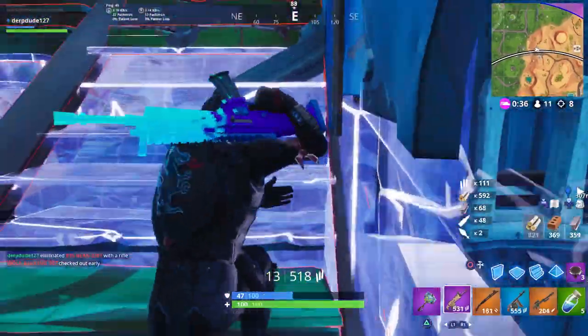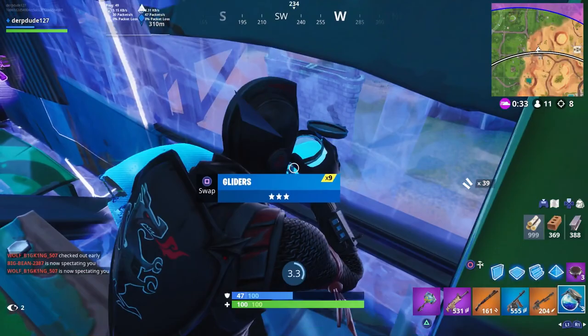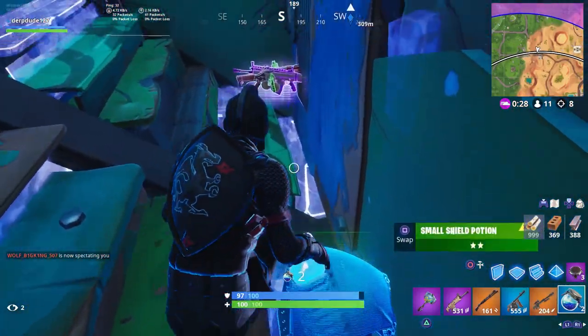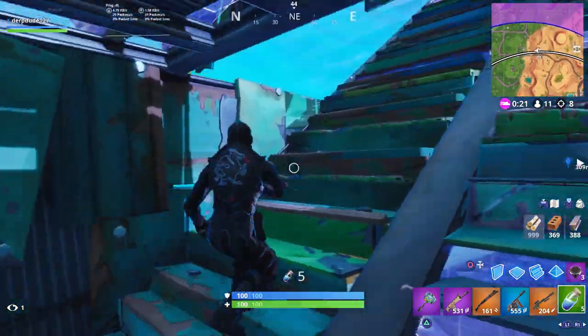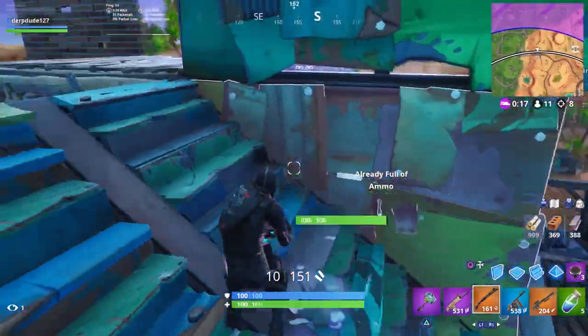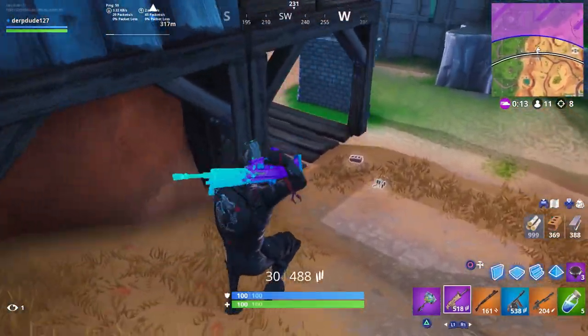Yeah, this is not our guy. Let's go ahead and take both of these. I want to keep the minis, but I don't just want to leave these big shields. Okay, as long as they're in the storm. There's someone sniping over there. Okay, okay. Off I go then.